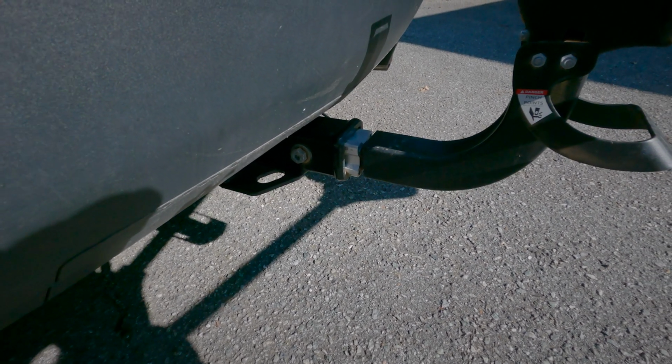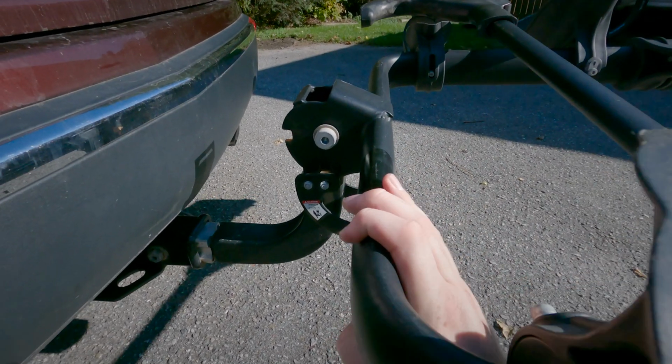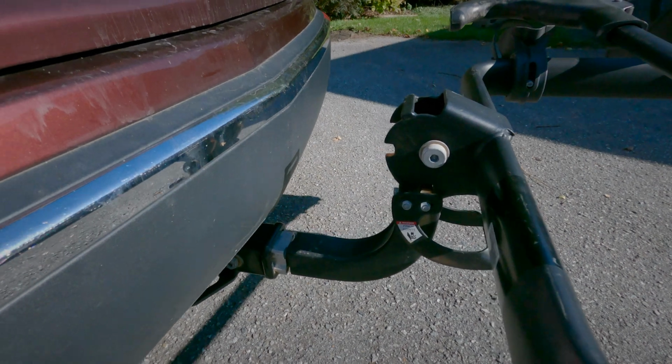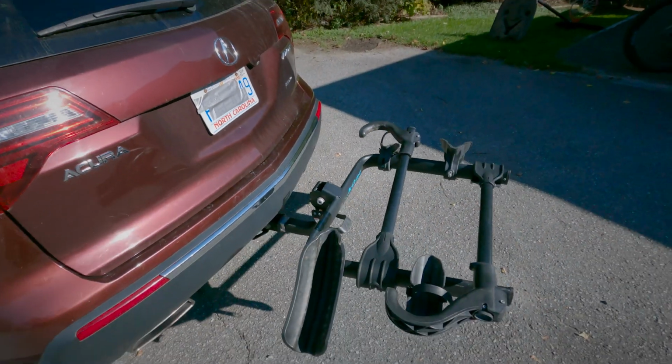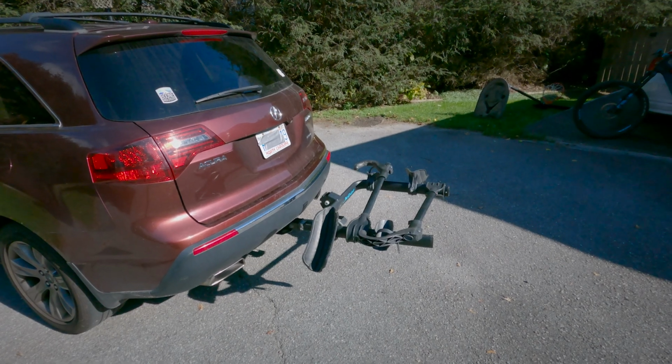Now, it's definitely secure, it's not going to come off, but it's kind of disconcerting seeing the bike moving back and forth in the rear view mirror. It makes you feel like it isn't quite as secure as it should be. So the play is a con for me.